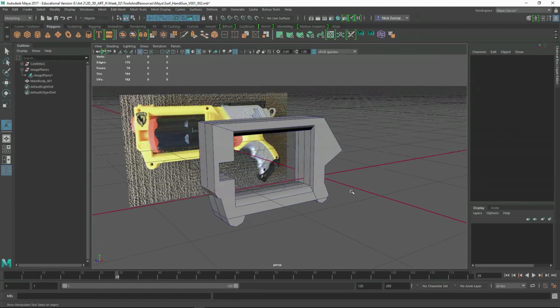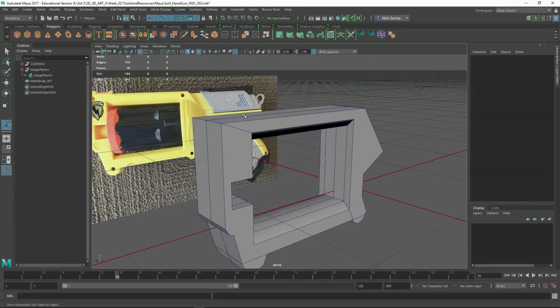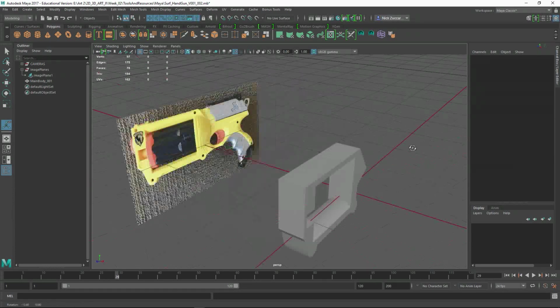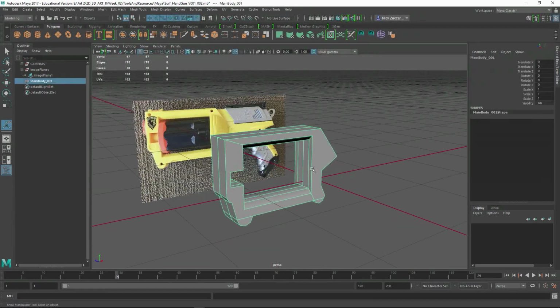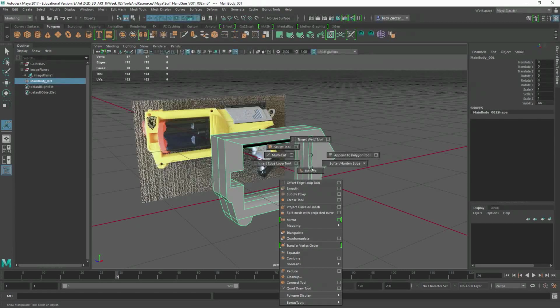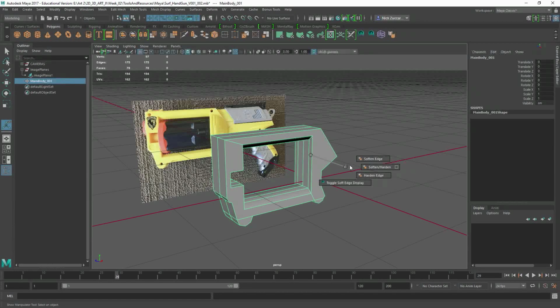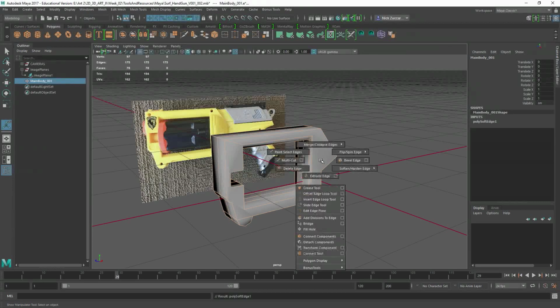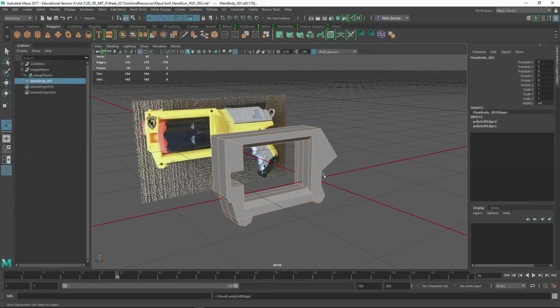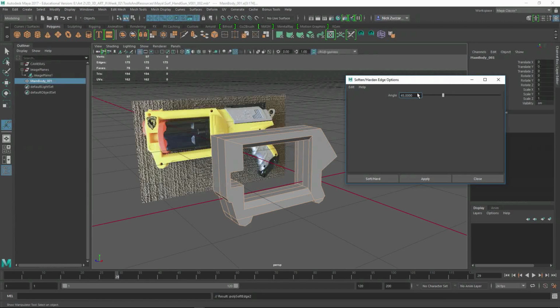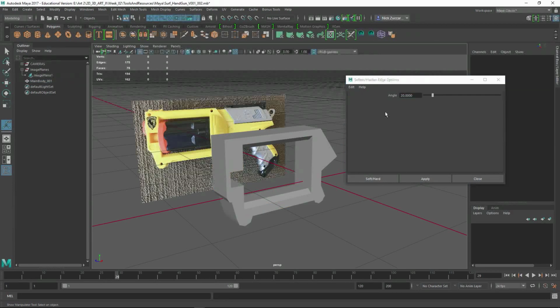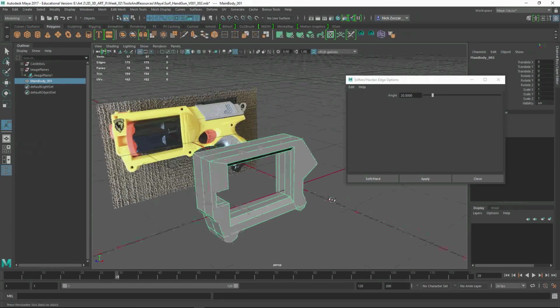And the other thing I want to do is get my hard edges set. So if I turn off wireframe on shaded, you can see it starts to build up something like this. If we go to here, shift right click, we can say soften harden edge. If you soften everything, it's going to look like this. If you harden everything, you can go here, and it's going to be like this, or you can do a combination of the two where you do soften harden edge, option box, and then maybe choose an angle of degree, like maybe 20 or so. That way it softens everything except whenever it hits that threshold for that angle, and then it'll make a hard edge for that.